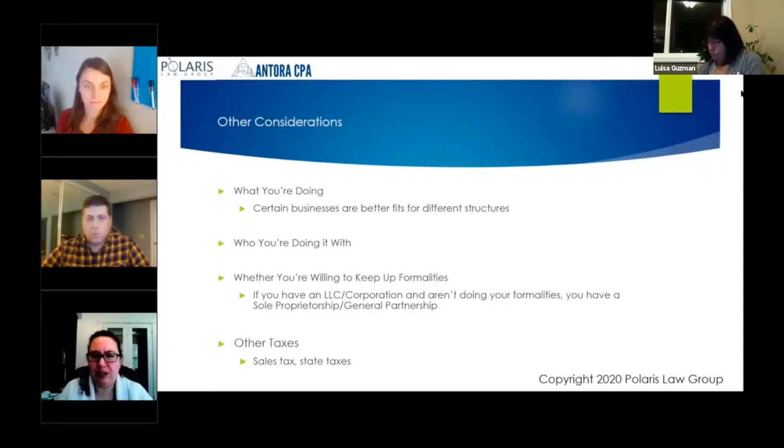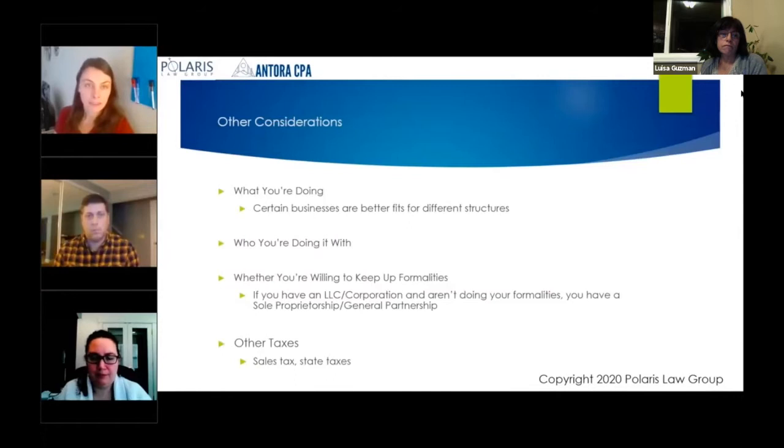Lauren, any other considerations to bring up when deciding whether to be a sole proprietor or an LLC? Yeah, just to be aware of any other tax filing or collection and remittance obligations that your business may have. One is sales tax. If you're selling products and certain services or bundles, they may be subject to sales tax, in which case you're obligated to collect from the customer and remit to the state, city, and/or county. And all those rules are different. So you need to make sure that you're well versed in what your responsibilities are.